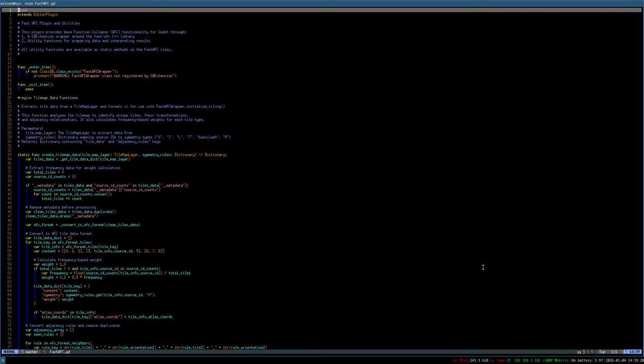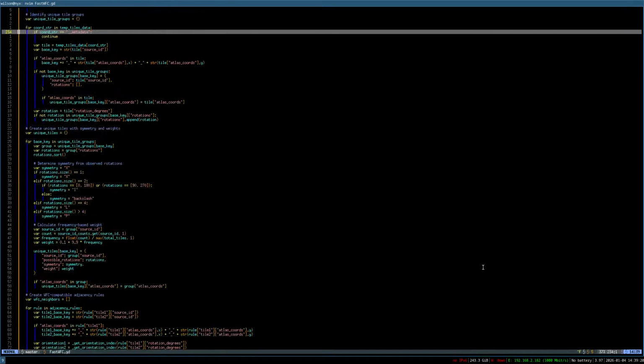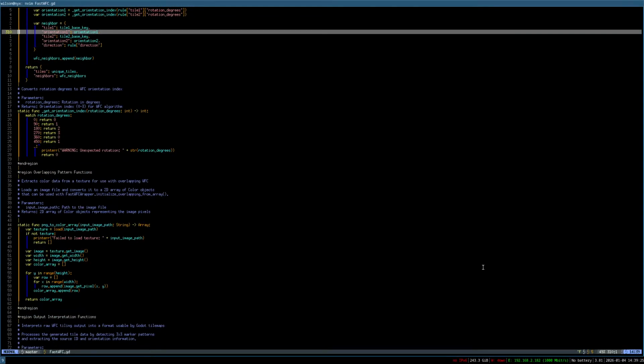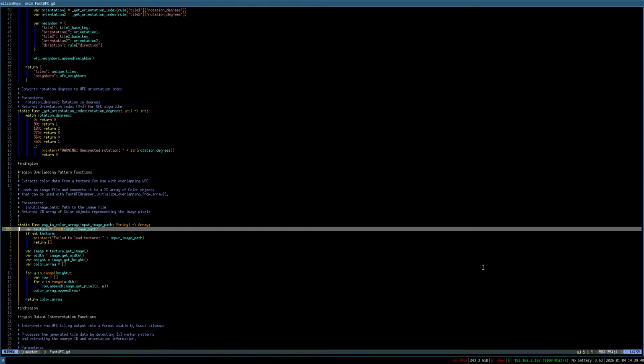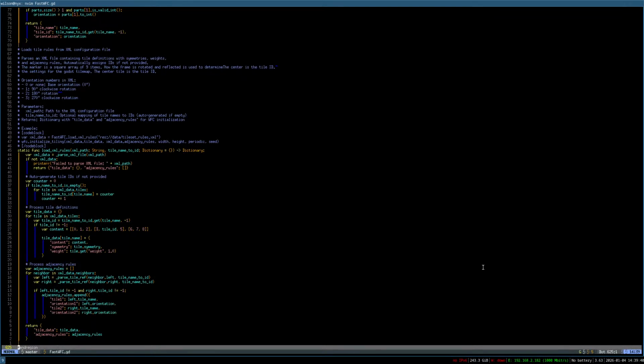Editor plugin. Many lines of code here. I see.